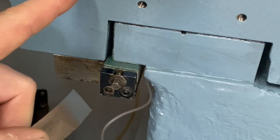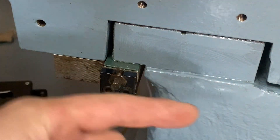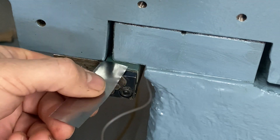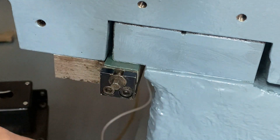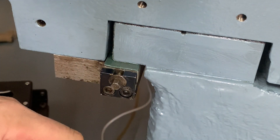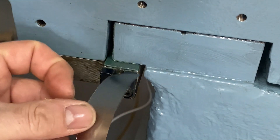There's also a gib on the back of the saddle and two gibs on the other side of the base. On the back I already installed the shim stock — it was very easy to push in. But over here it won't go, so I'll have to loosen the three bolts that hold the block to the saddle, push the shim stock in, and then retighten the bolts.